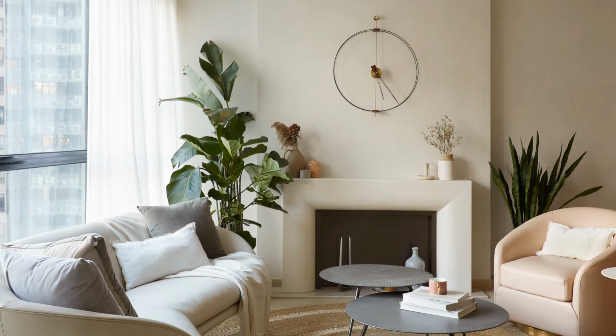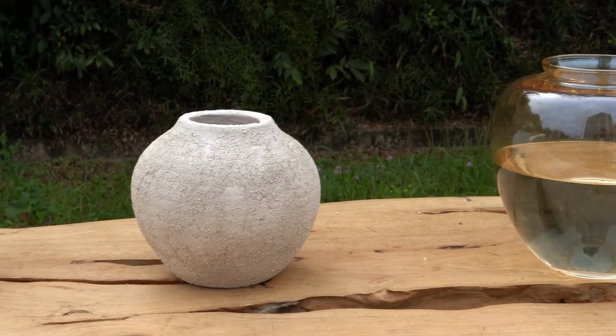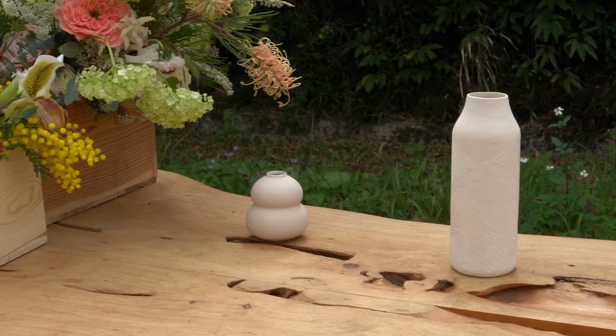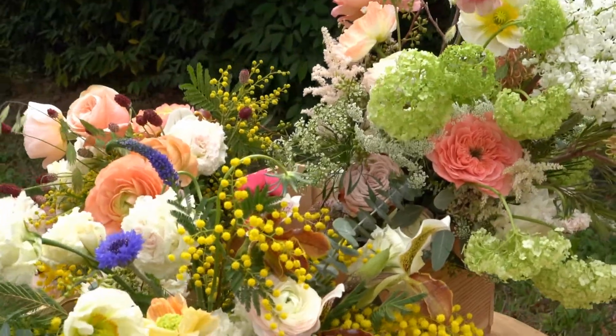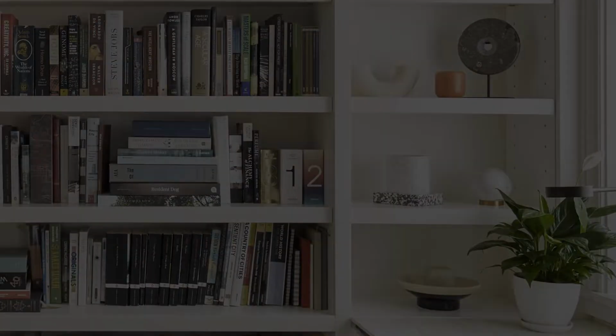As a general rule of thumb, when I select vases for adding the finishing touches to the home, I always consider the style of the home. So for an earthy, natural home, I'd go for some clay textures. For a modern home, touches of metal, and more traditional shapes for classic homes. A beautiful vase can look just as nice on display on its own on a shelf, without even any flowers around. This way you don't have to reserve extra storage for your vases.